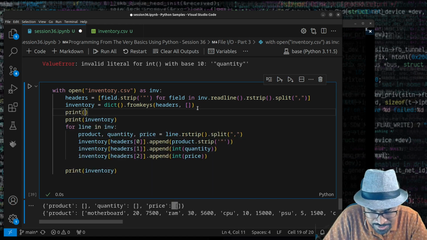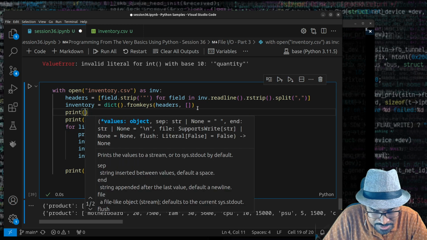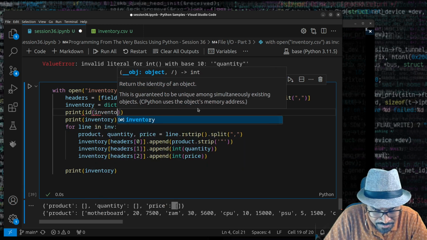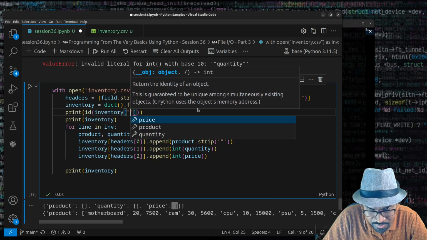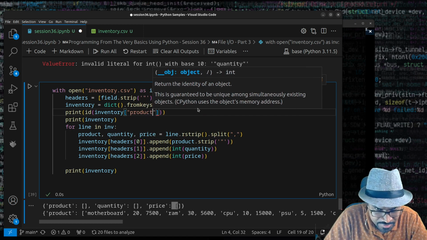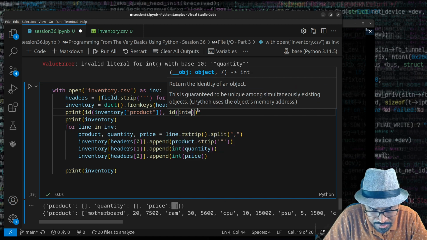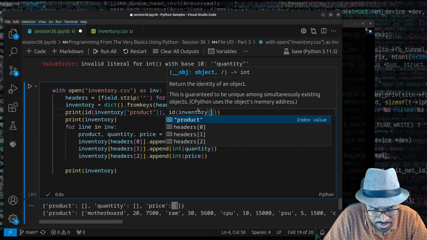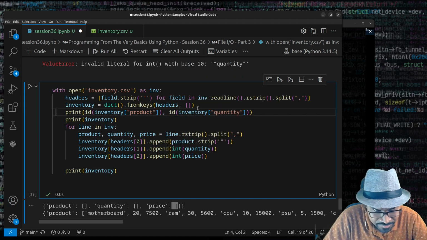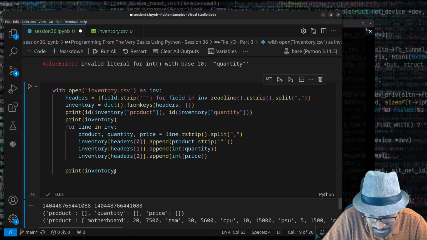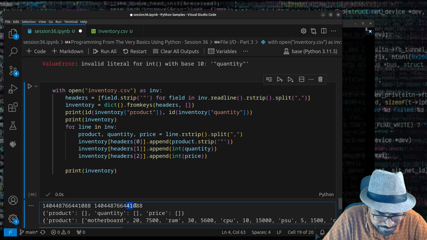So if you just try to print inventory, I'll just print the ID of inventory of product and ID of inventory of quantity. They both have the same IDs.